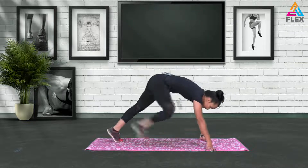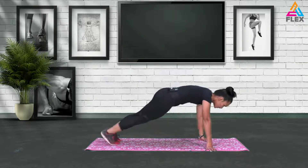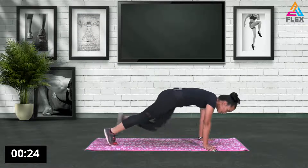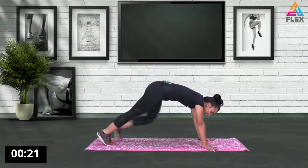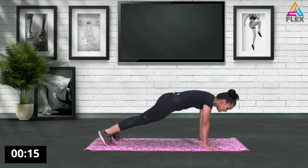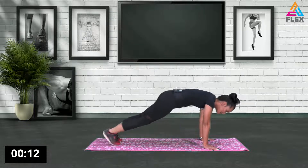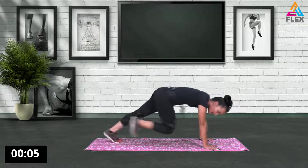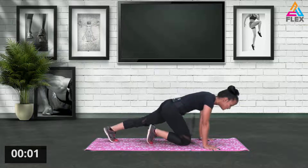Awesome, now we're going to do a warm-up for our abs. Go down slowly and bring it up. If we're going to do mountain climbers in the workout, remember this movement. Bring that butt down, keep everything in a straight line, and bring your knee to your chest. That is the warm-up for today, and I'll see you all in the workout.